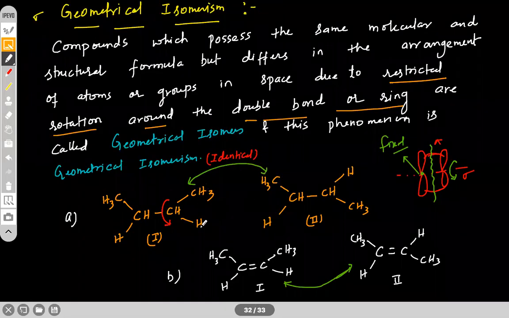Because the relative position is actually not changing in the first one. Relative position means the position with respect to this carbon, this carbon, this hydrogen and other things. Okay. But here it is happening. You see this distance and this distance. This distance is obviously more than this distance, right? So the relative position is hindered over here. Correct? So in this case, GI is possible. These are identical, GI not possible.